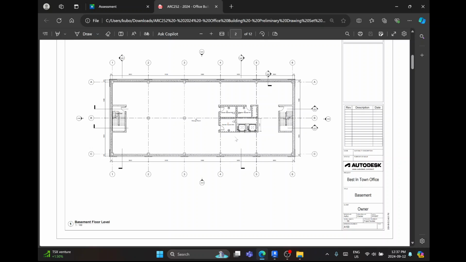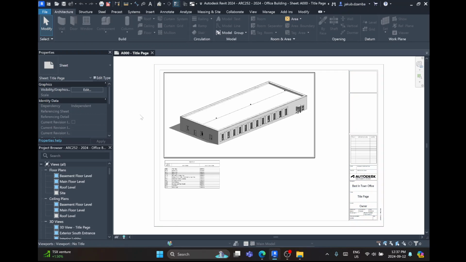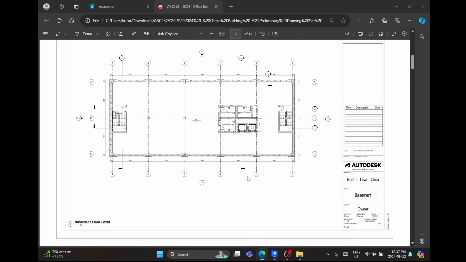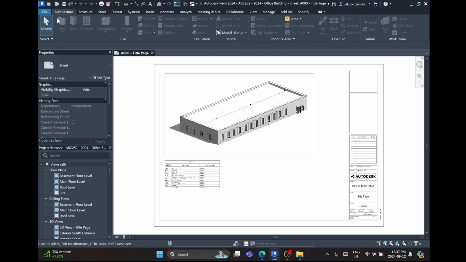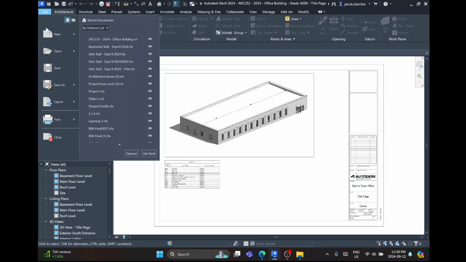So let's begin with grid lines. That seems to be the logical place to start. I also have an existing fully completed Revit file in here that I'll refer to once in a while when the printed drawings, the PDFs, don't give enough info. You should not yet have drawn what I have here, so don't be alarmed by that.